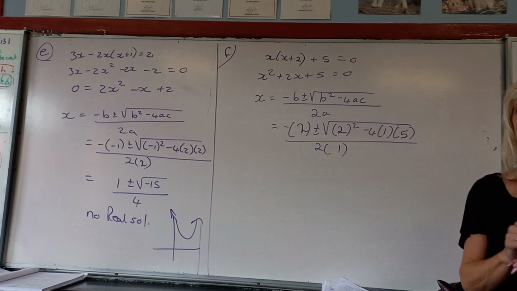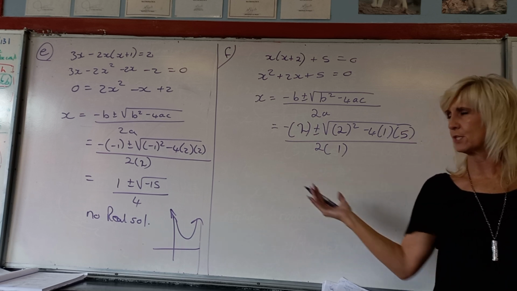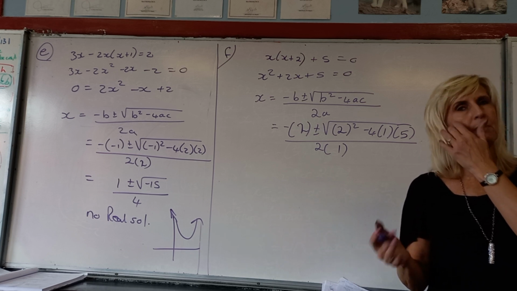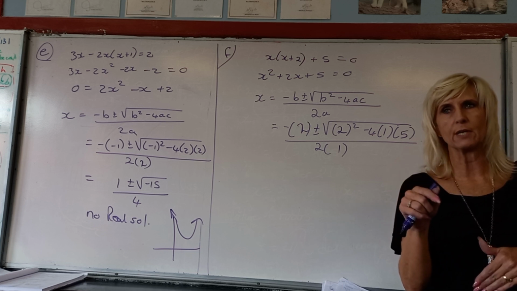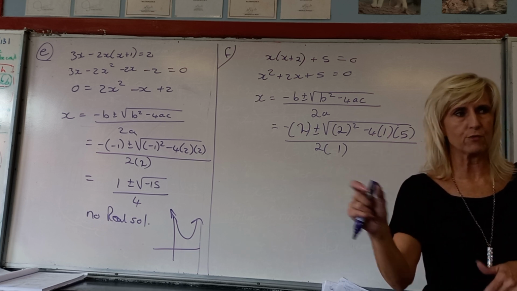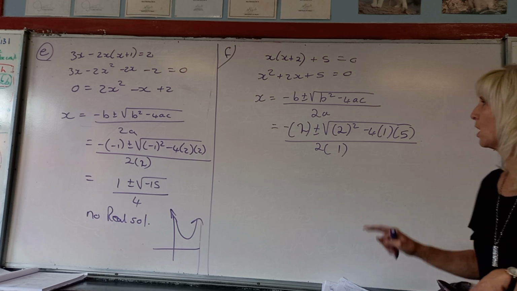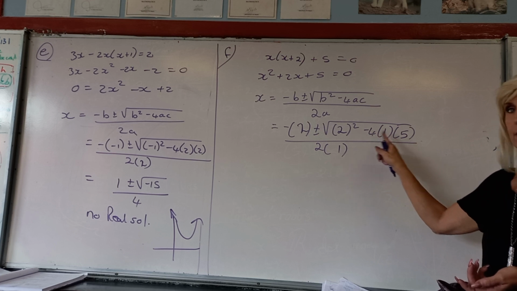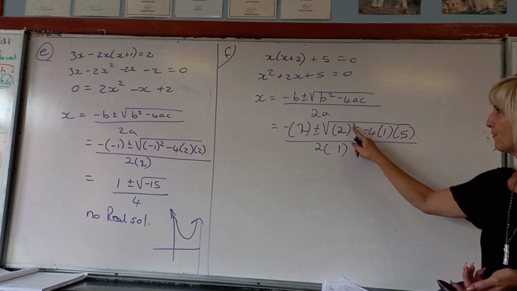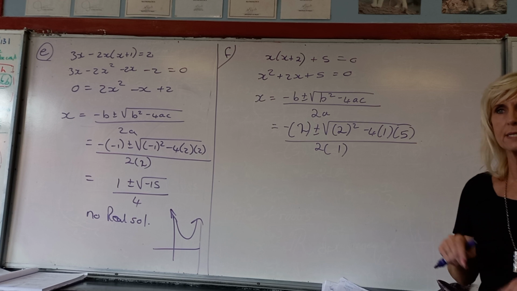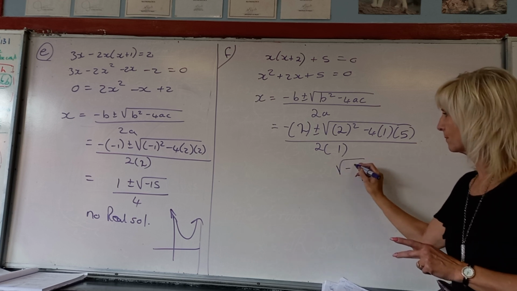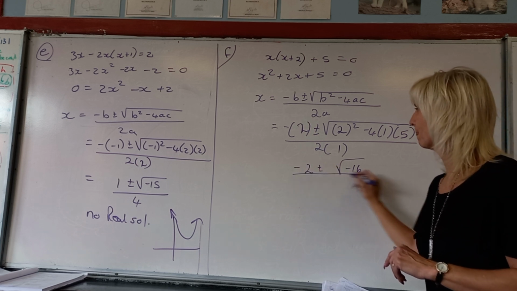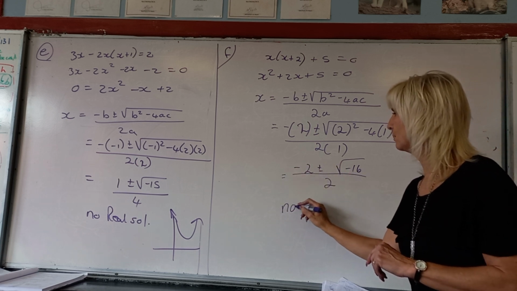Again had no solution. Well, all of them have no solution since I just did 2 of them now. Definitely not. And if it does have a solution, please make note that you answer the question. Give it in root form or surd form if they ask for it. Give it in decimals if they ask for it. Why does this one not? How do I just know it's got to have no solution? Because I quickly check this out. Under the root, it's going to be 4 minus 20, which is going to be minus 16 in the square root. And that immediately tells me no solution. No real solution.